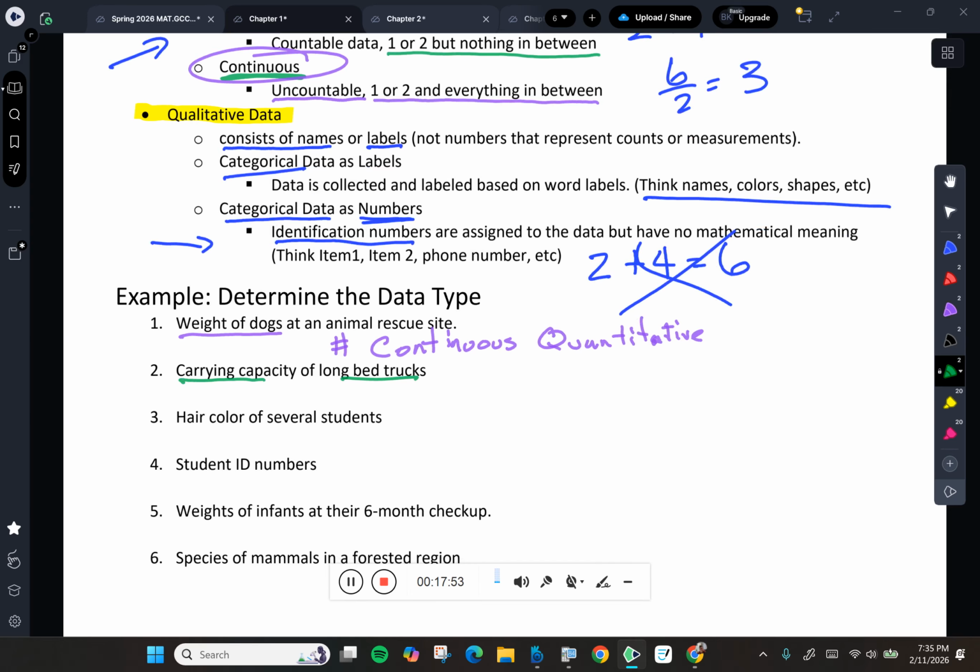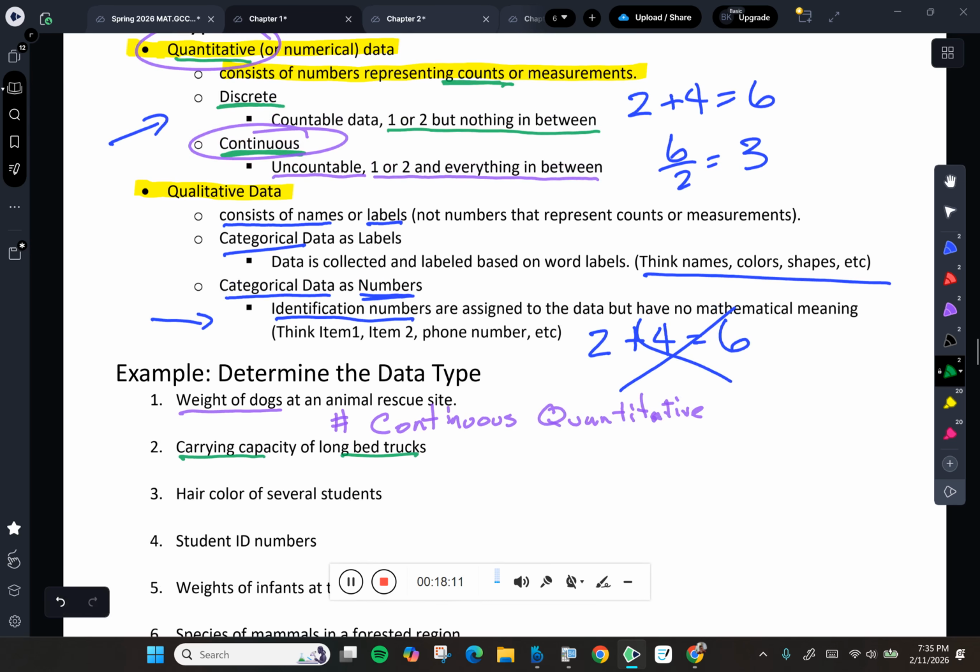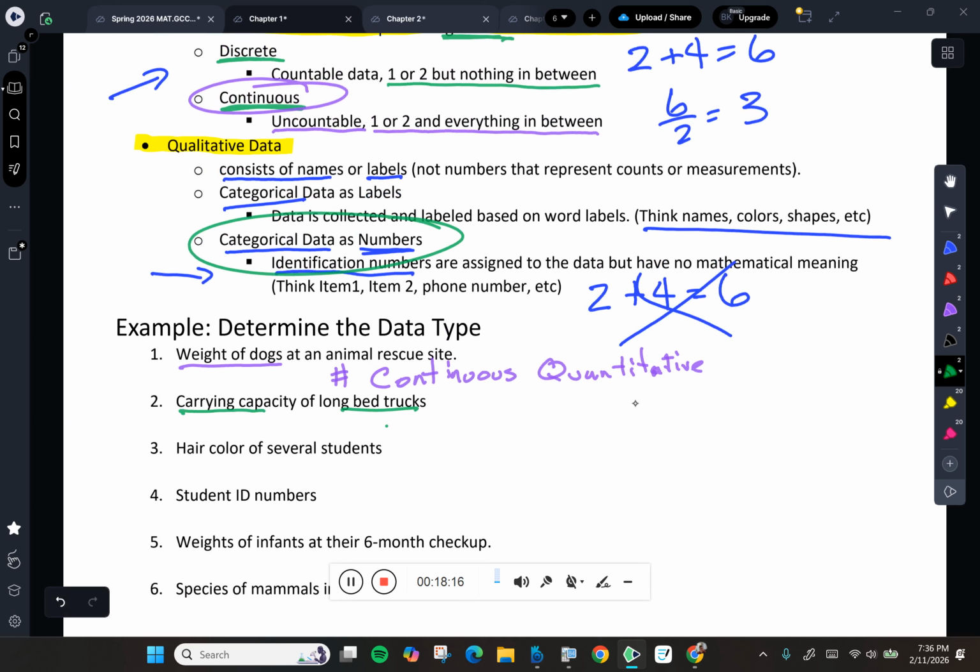Like I could have a truck that can haul 2 tons. You could have a truck that can haul 3 tons. I got 2s and 3s and maybe a 5-ton truck or a 10-ton truck. So those are numbers. If I take a 5-ton truck and a 10-ton truck and add them, I get 15 tons. That makes sense. So that means we must be looking at not qualitative categorical stuff. We must be looking at quantitative again. So these are quantitative. Are they continuous or discrete? Could someone be 1.5 tons? Sure could. So that means we're looking at, again, continuous.